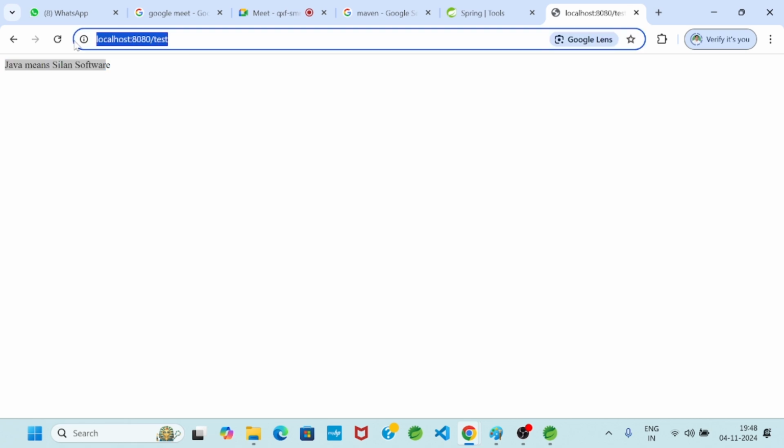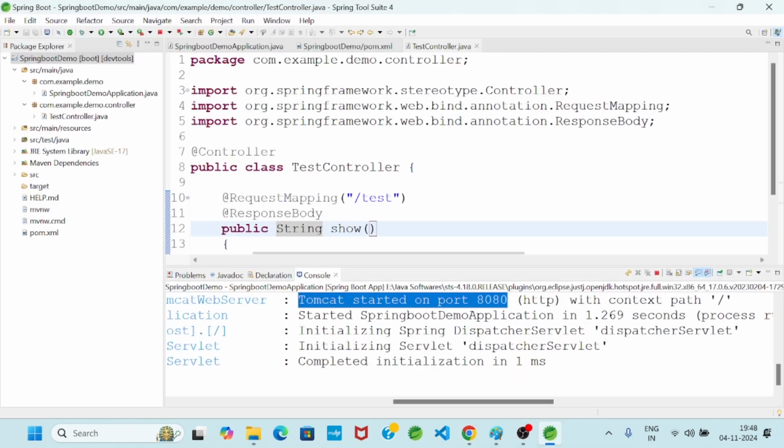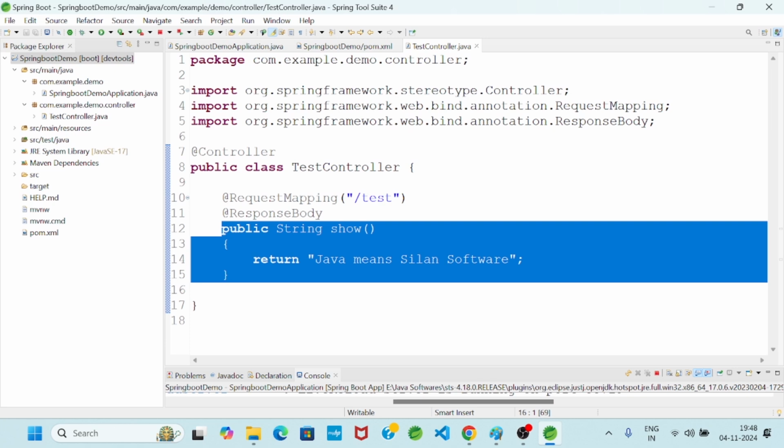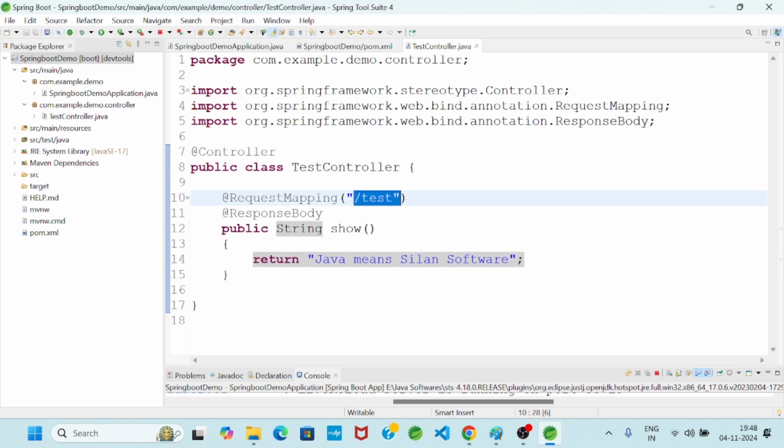So this is the URL. When I enter this URL, the handler method, the method definition, is executed. So definitely it is a mapping of the HTTP request with this endpoint. So HTTP request slash test, then the method definition is executing. Very interesting.